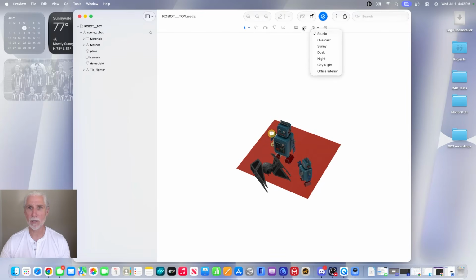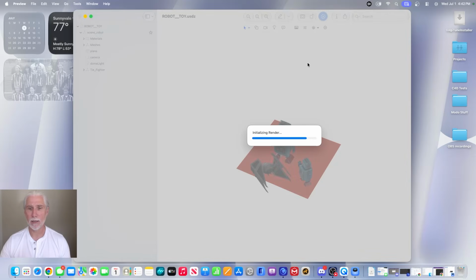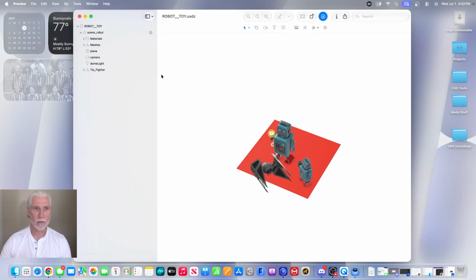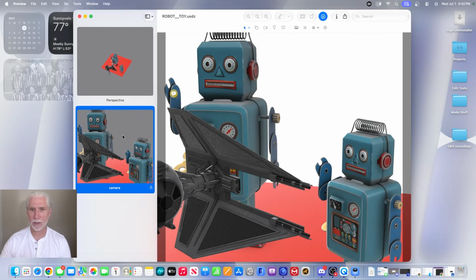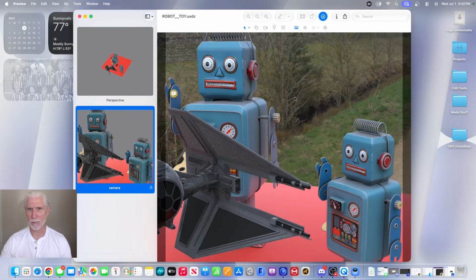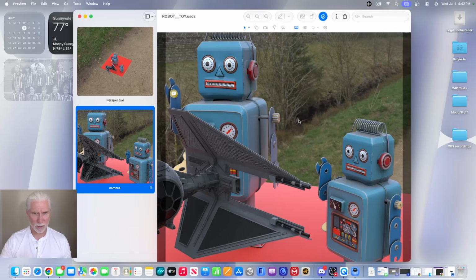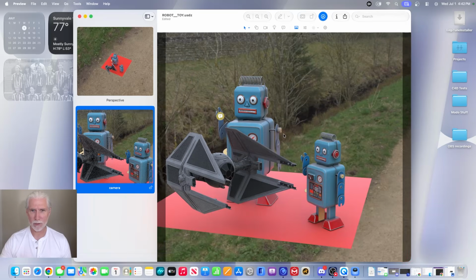I select the ray tracer and go back over to my saved camera view. Let me let this initialize. And so there we go. Let's take a look at my cameras, this one here. I'm just going to click on the high quality button. And yeah, that's pretty much it. Although it does look like the camera's pushed in a little more than it used to be. Let me unlock this and push out a little bit.